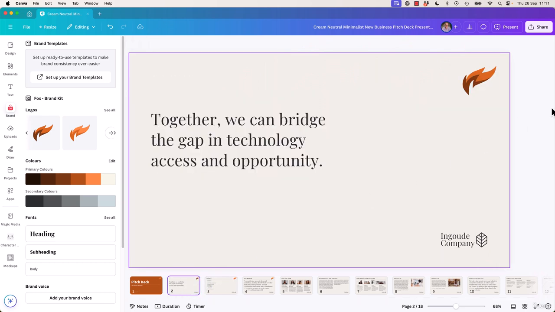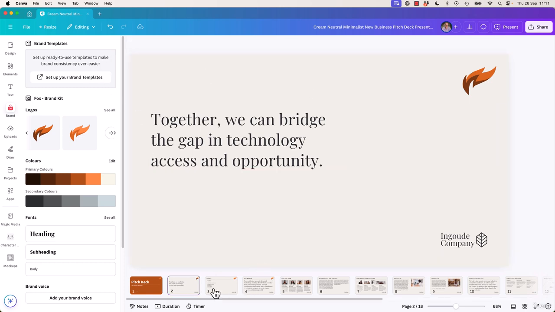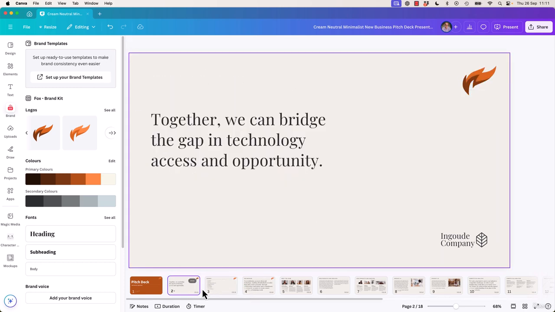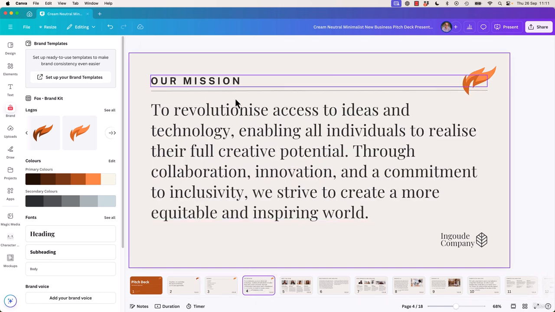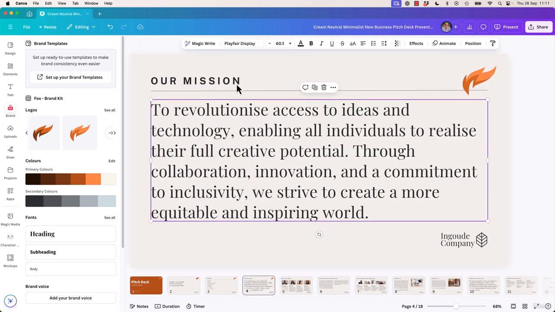So other things that make presentations super different is the list of templates. Templates are great because there's loads of good stuff already in here. It's done some funny things with some of the text. It's decided that it's going to use my heading font for this one. So there's a little bit of messing around to tidy them up.